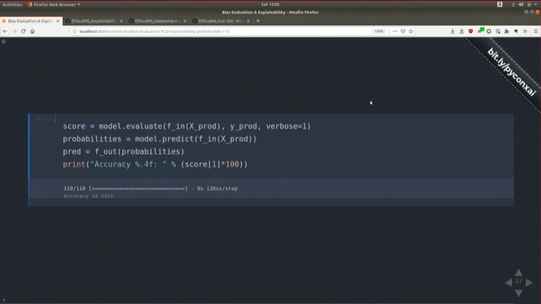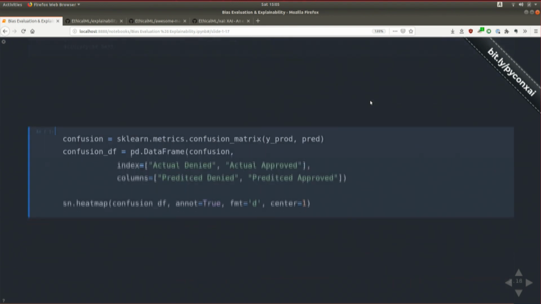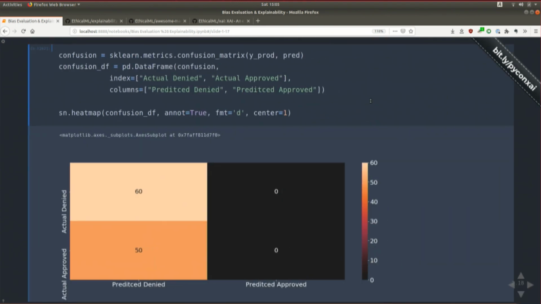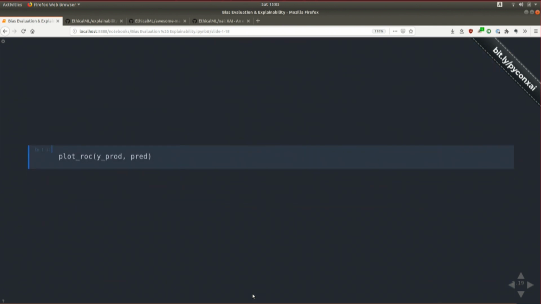And when we evaluate our model, we see that we have a 54% accuracy on this data that we saw in production. And when we get a deeper insight into the confusion matrix, where we see the number of expected approve and predicted approve, we see that the model was just rejecting everything, right? It was getting an application, rejected, no matter what. We can see that everything was going into rejected. And the team was sitting there like, why?